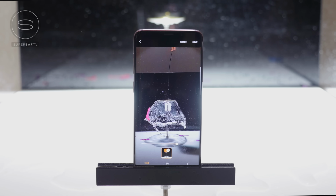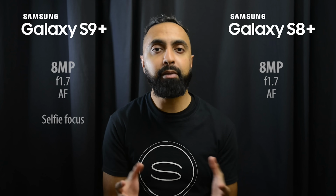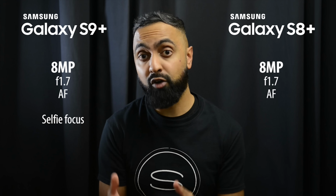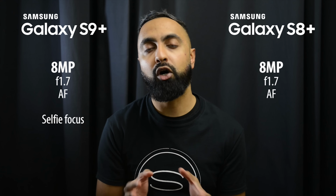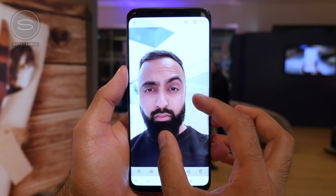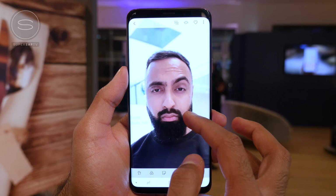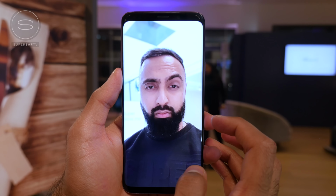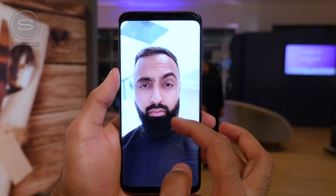And when it comes to the front-facing cameras, we've got 8 megapixels on both with an f1.7 aperture and autofocus. So in terms of the hardware, there doesn't really seem to be a difference, but we do have improvements in terms of the software, and we've got selfie focus on the S9 Plus. This is basically a portrait mode from the front-facing camera like we've got on the Google Pixel 2 as well as the iPhone 10. And it's going to blur the background and give you a nice shot. In my testing, it did seem to work pretty well.